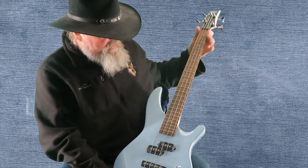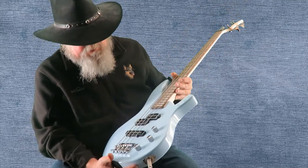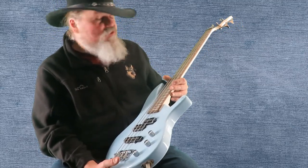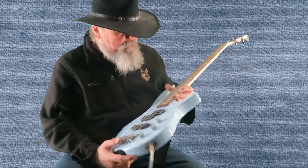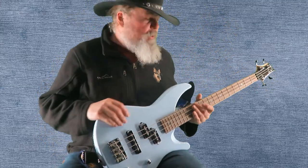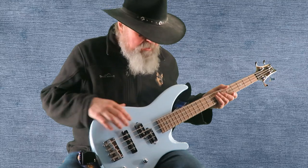Again, this is a short scale bass. It has a rosewood fretboard on it. There's a super slim neck on it. This particular one was made in China. I've seen these for $150. They aren't that bad for a guitar player or somebody that wants to dabble in the bass. You don't have one around your little studio or just to mess around with, have it in the corner. You don't have a lot of money into these. These don't play that bad.